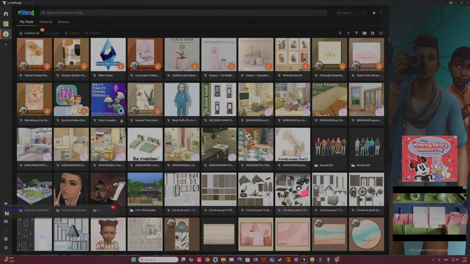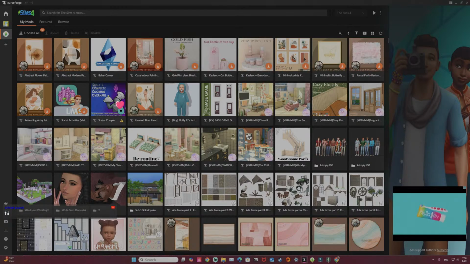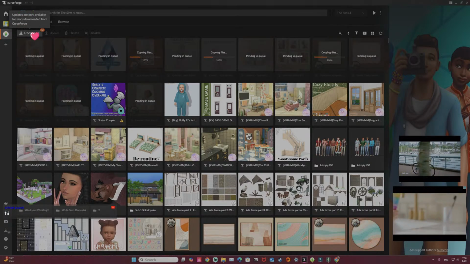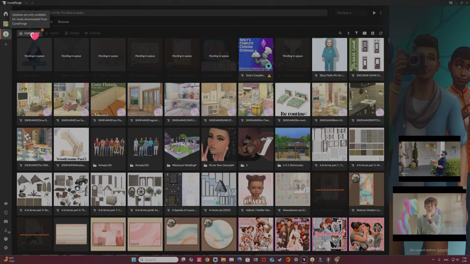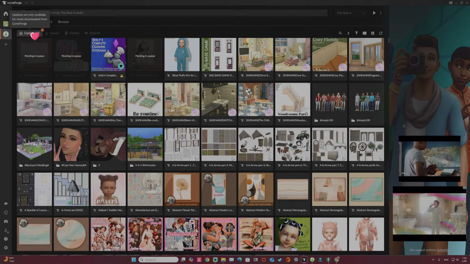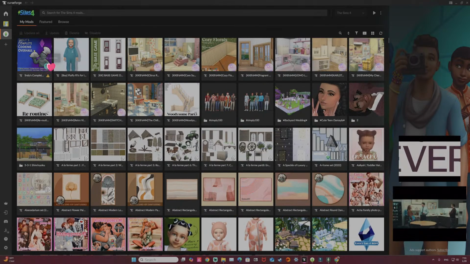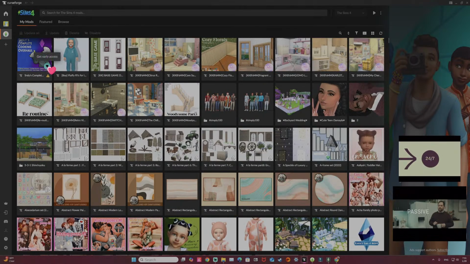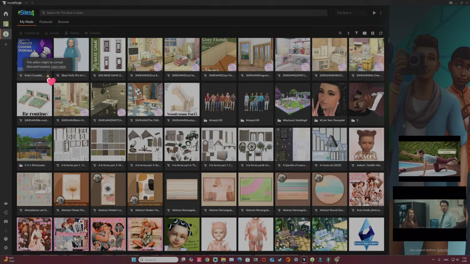Hello, welcome in. I am just deleting CC. As you can see, this is what my CurseForge looks like, and you can already see that I have automatic updates. So all I have to do is press update all, and there it is. And it's just updating. I can't update this one yet because this one has early access, so I'll let it be. That's why I see this little triangle.